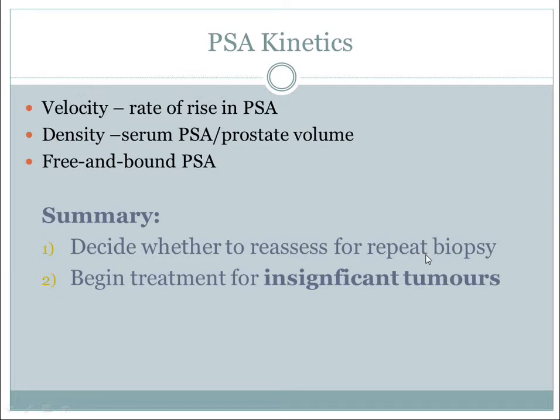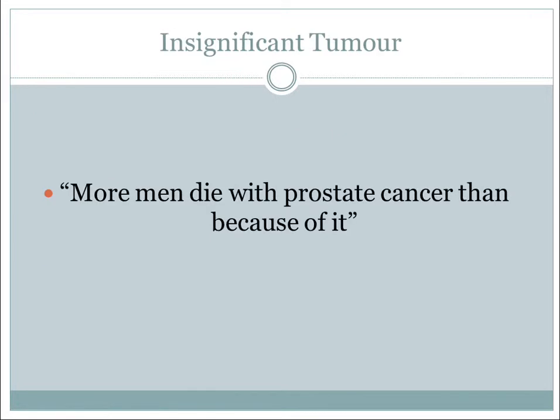It also does another thing, that is, it allows the patient to assess when to begin treatment for insignificant tumors. Because the fact is, most prostate cancers don't actually kill. Prostate cancers are generally slow-growing cancers, and if you remember from my previous video, I told you that most diagnosis was made over the age of 70, which means that the likelihood of the cancer killing the patient, as opposed to other comorbidities, is greatly decreased.